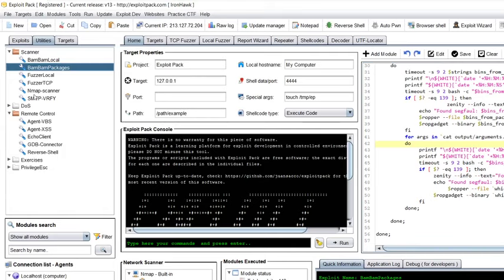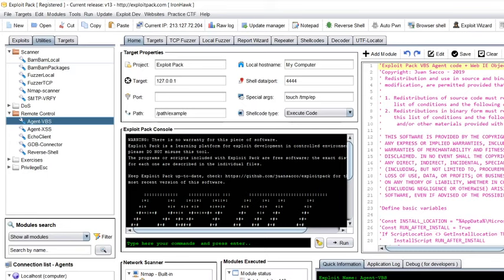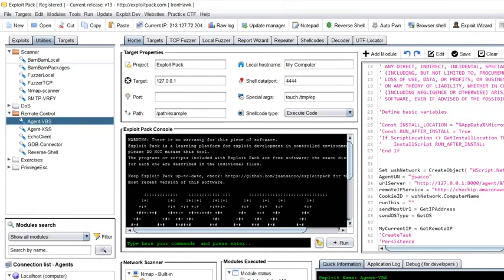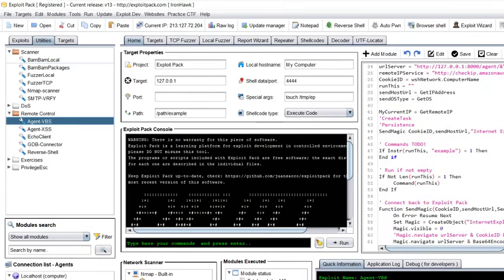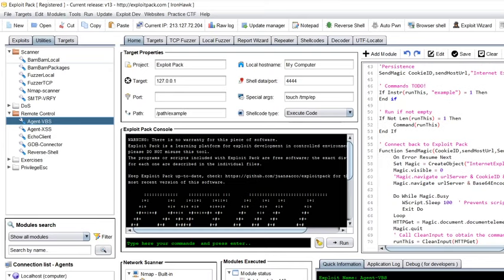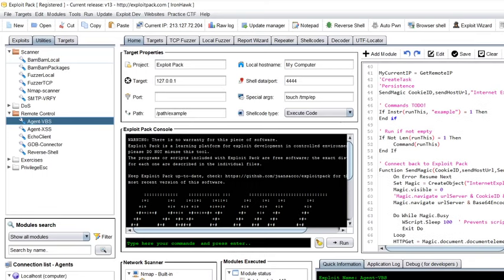Then, moving forward, you also have your remote control agents. You have the BBS agent, the remote control one. With this one you can take control of a Windows box directly from Exploit Pack. If you get an agent, it will go into your agent list. For the communication channel, it uses an application object from Internet Explorer.